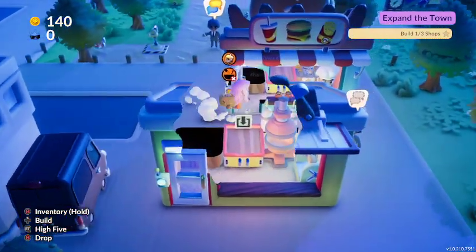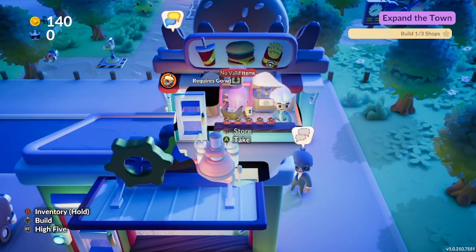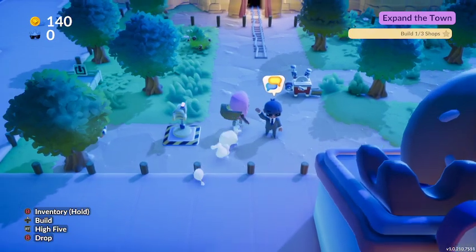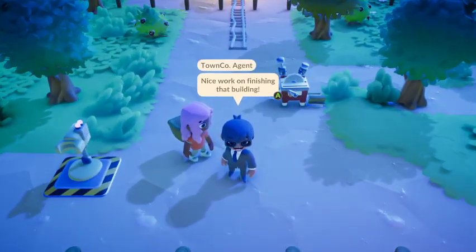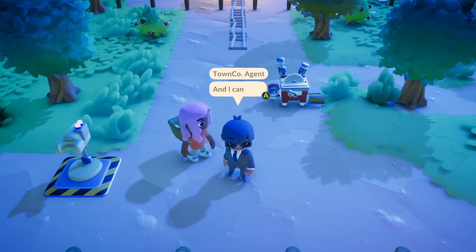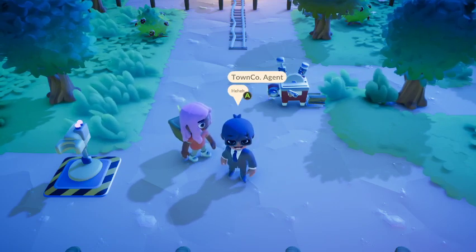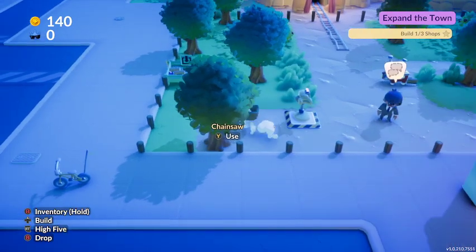Okay, let's go in here. What happened? What? Okay, thank you. Hopefully I don't have to stand out here too much longer. No, go, you can go. And I can leave. Haha, you're so funny. Okay, thank you. I forgot my charger.